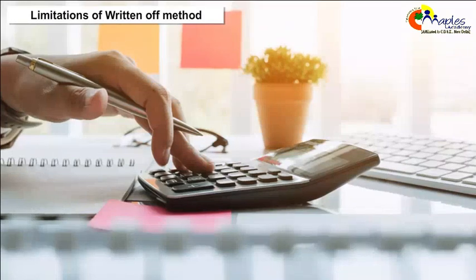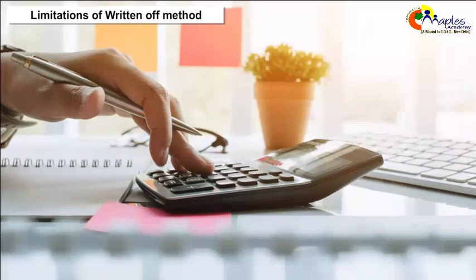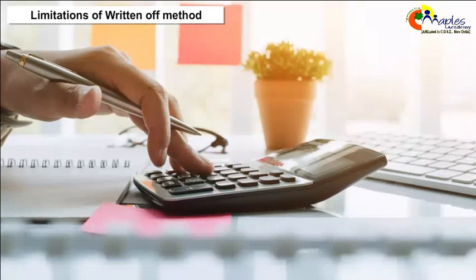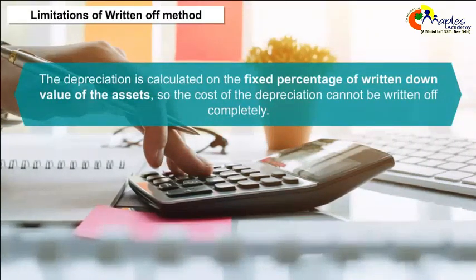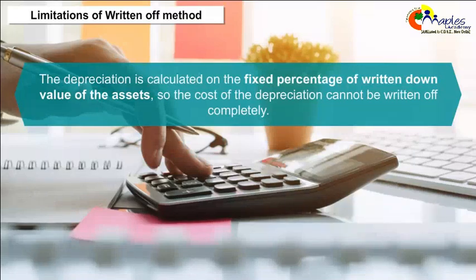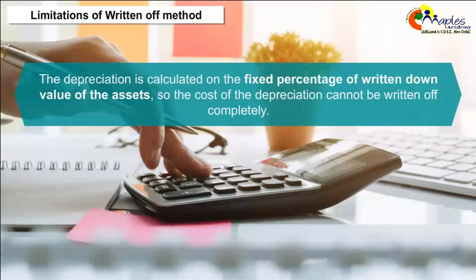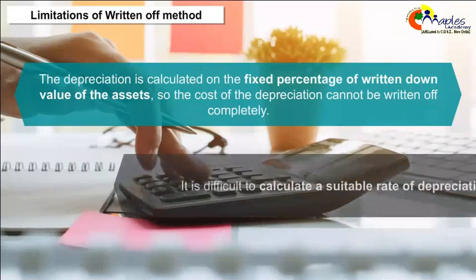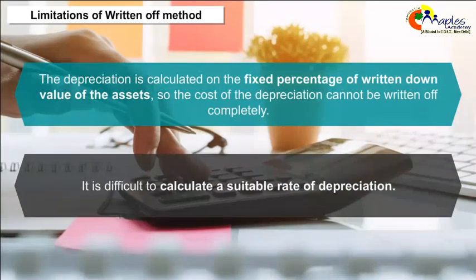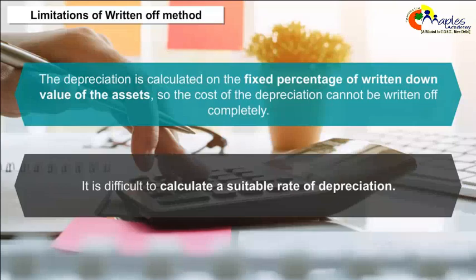Limitations of written down value method. This method has the following limitations. As in this method, the depreciation is calculated on the fixed percentage of written down value of the assets, so the cost of the depreciation cannot be written off completely. It is difficult to calculate a suitable rate of depreciation.